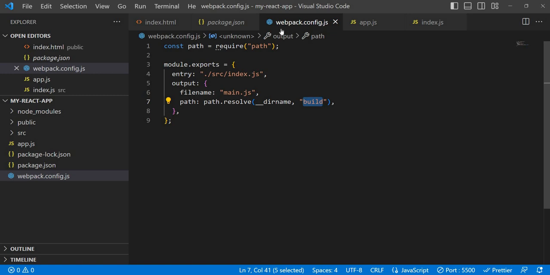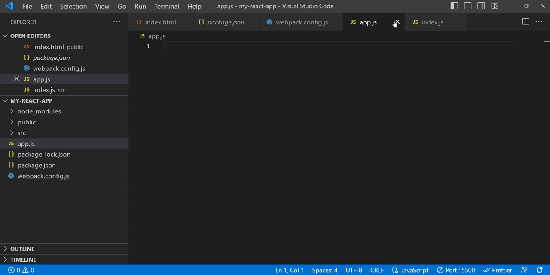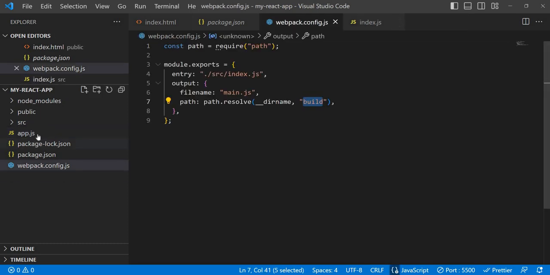Once we run this configuration, it will definitely go and create a build folder. I will show you, because I didn't practice this one, that's why I'm unable to answer properly. We can do it later.